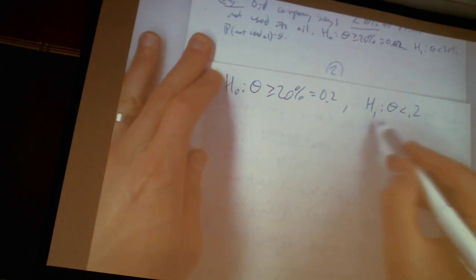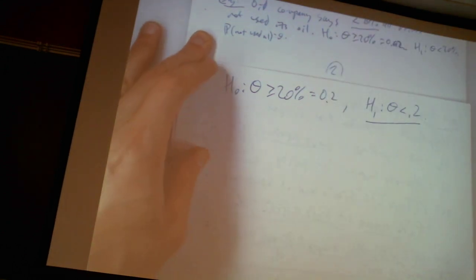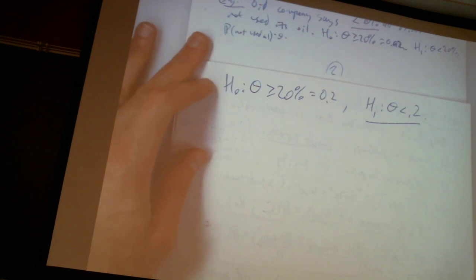Wouldn't the greater than or equal to sign be on the second one? Because it said at most 0.2? Yeah, if you want to be careful about equal signs, maybe I'm not being. It says less than 20%, so H1 is strictly less. Oh, okay, so that is actually consistent. But those end cases will never matter.